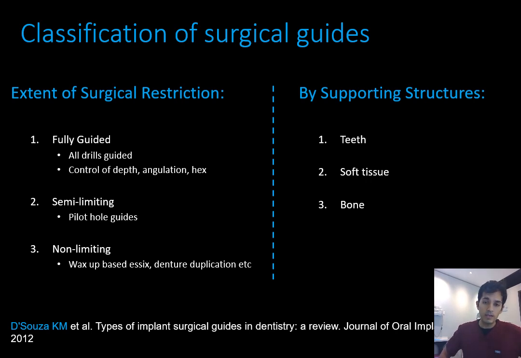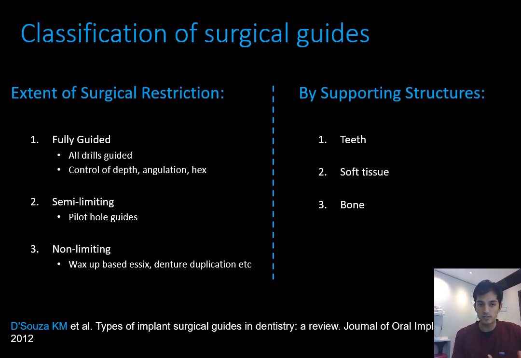And that would be perhaps if we cannot get an accurate CBCT for a patient, either from too much scatter, or I've had a patient with Parkinson's who just couldn't hold still when going in the machine and we couldn't get an accurate CBCT there. In those kinds of cases, you don't want to limit yourself to just what the guide allows. You want to raise a flap, you want to see what's going on underneath that and take charge of the case, and that's where you may resort to a non-limiting or a semi-limiting approach.